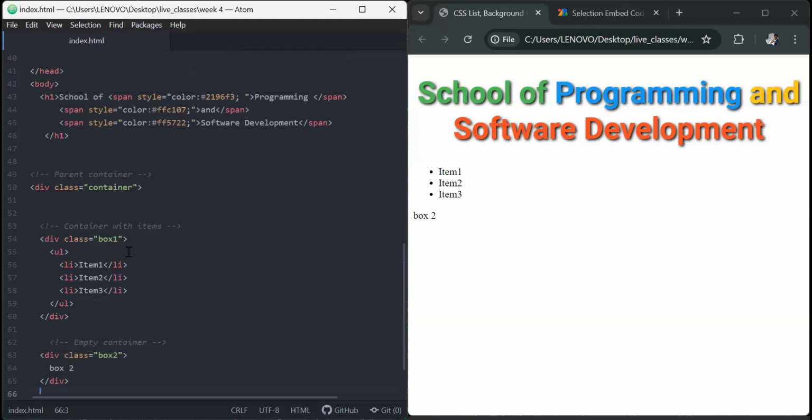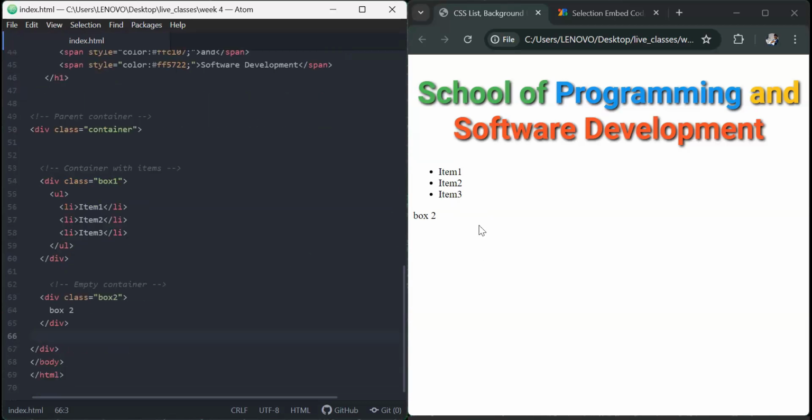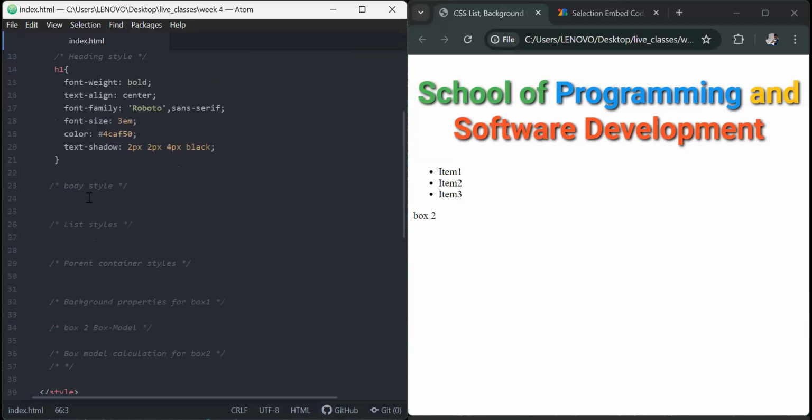All right, so now we have it like this, but we want to make sure that these containers are visible, and we want to add borders and other unique properties to make sure that they display well on the web page. Right, so we'll go to our style sheet.